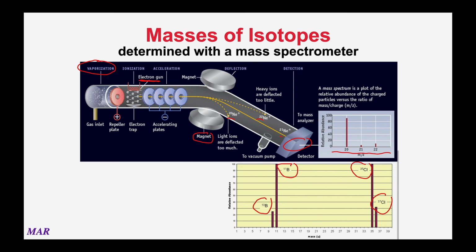Also, though, I want to point out for boron, notice here how the boron 10 is a much smaller amount than the boron 11. Boron 11 is a lot taller. All right. So if the boron 11 is considered 100, then the boron 10 there, it looks like, is about 25. So not all the isotopes are around us in equal amounts. And I already talked about how most of hydrogen is the protium, the simplest, a little bit of deuterium, and a super, super small amount of tritium. Most of the isotopes exist in multiple amounts, and we'll talk about that in a little bit.